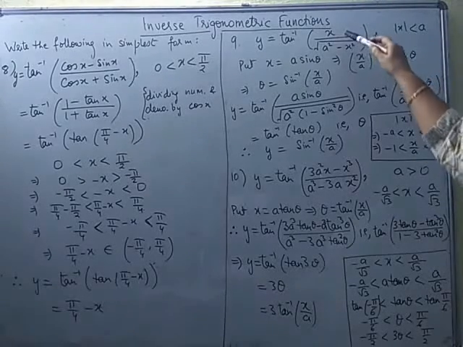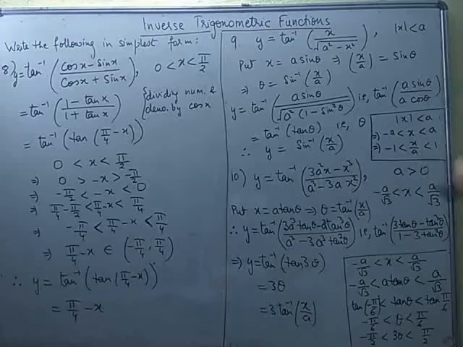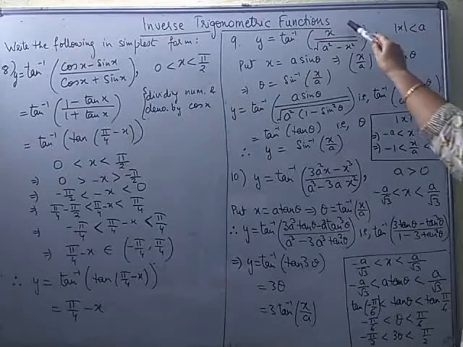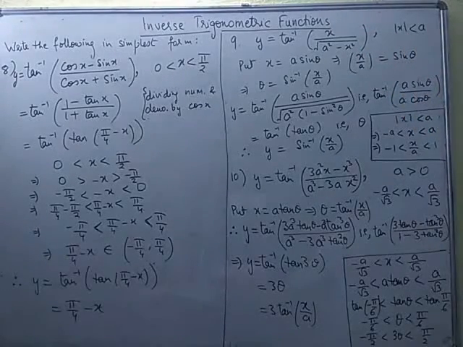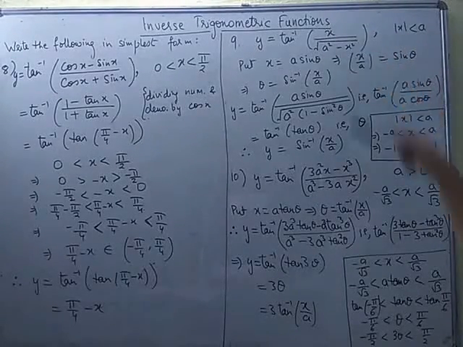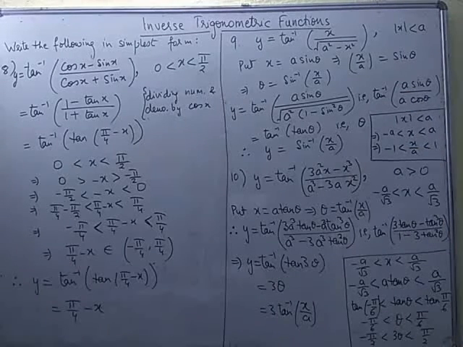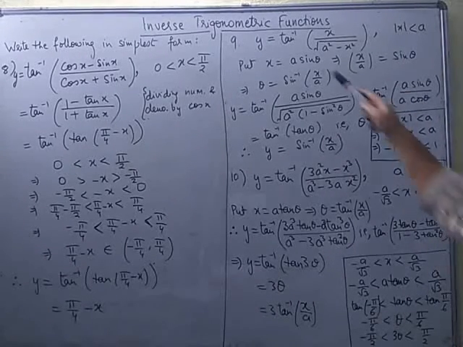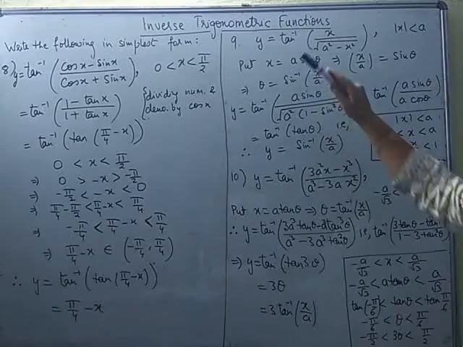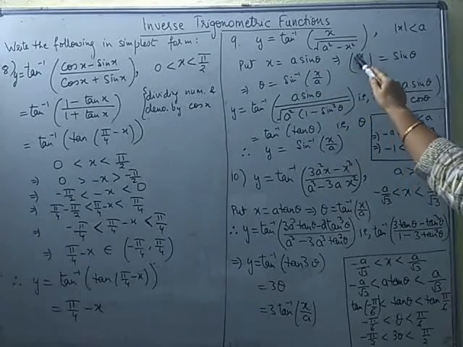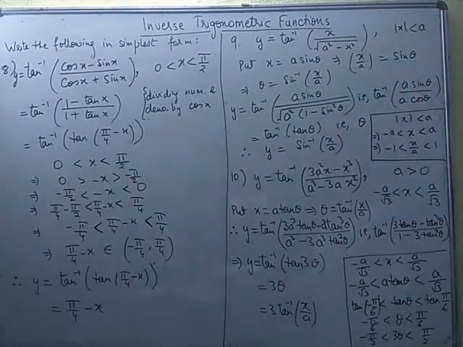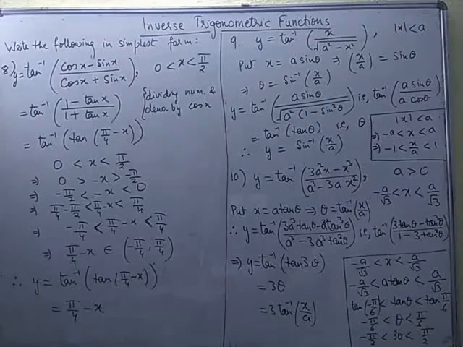Moreover, you can see this is in the form of a fraction. So if the numerator somehow reduces in terms of sine and the denominator in terms of cos, then the ratio will be in terms of tan of a certain angle. So I use the substitution x is equal to a sine theta. That means x over a will become sine theta, or theta can be written as sine inverse x over a.